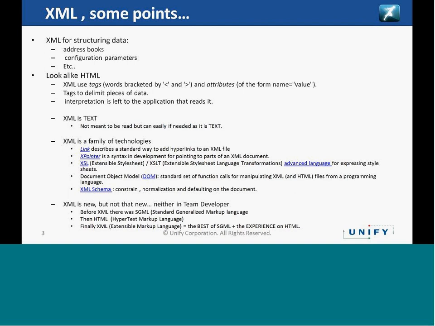It looks like HTML, so if you know about HTML, you know that it uses tags, brackets, and attributes which have values. Tags delimit pieces of data. What is important is that the interpretation of the data in an XML file is left to the application. XML is also a text format, so you're not really supposed to read XML, but the advantage is that if you really need to, for example for debugging or just a look at the data, you can always use any text editor and watch this content. As long as you understand the rules of XML, you'll be at home and you'll understand the way the data are structured.